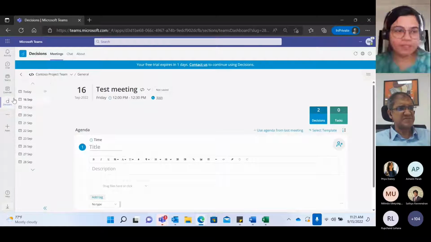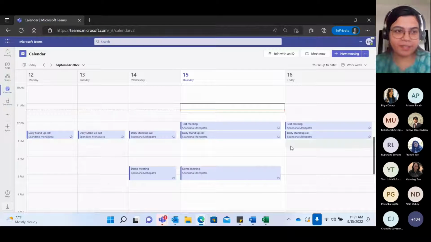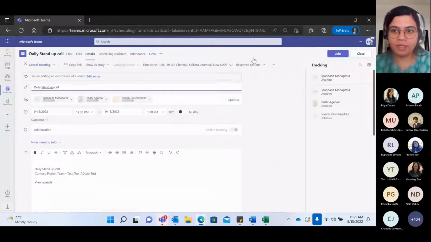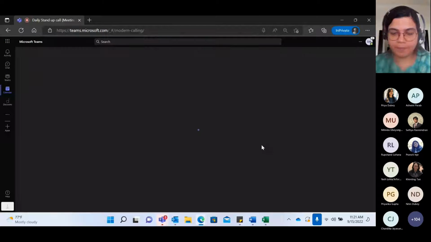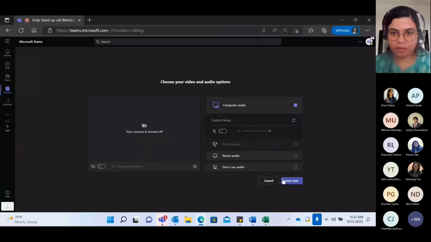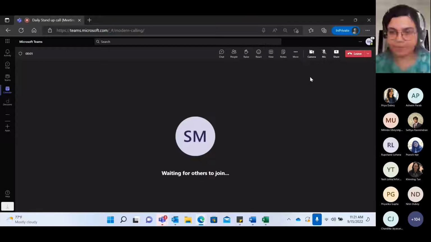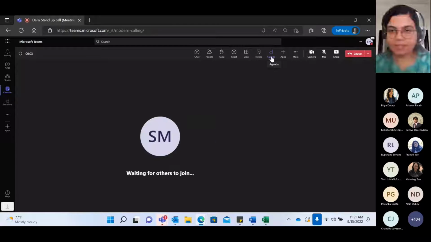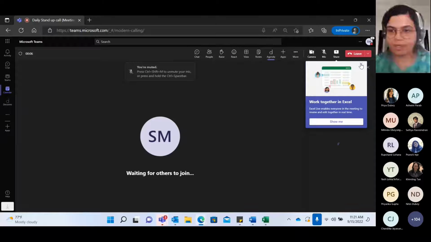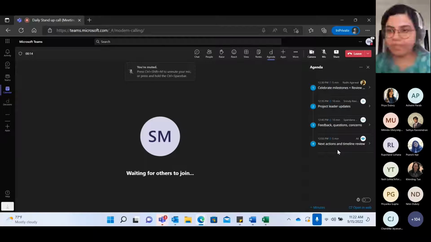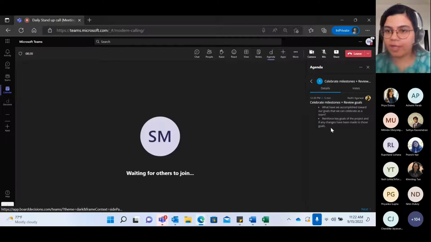All right, I'll just quickly move on and show how the meeting looks when we use this app. So for example, I had set up the agenda for one particular call. And when I join this, just mute myself. Yes, so I have the decisions agenda on the top. It's going to pull in all my action items or decisions, discussions, whatever I wanted to discuss on the right-hand side. I know who's going to talk about it, what's the time allocated to each of them. If I click on it, we have details.